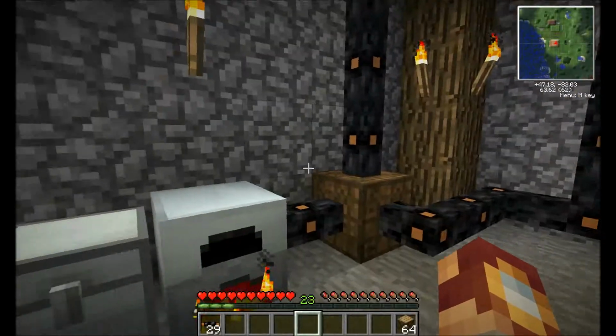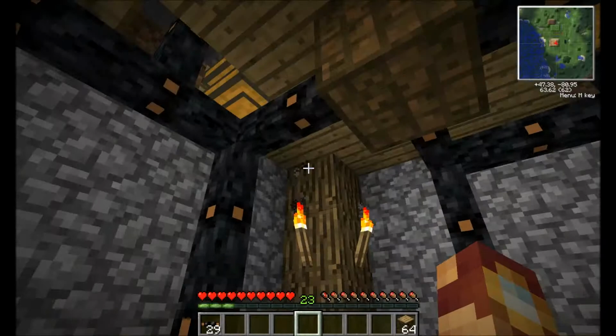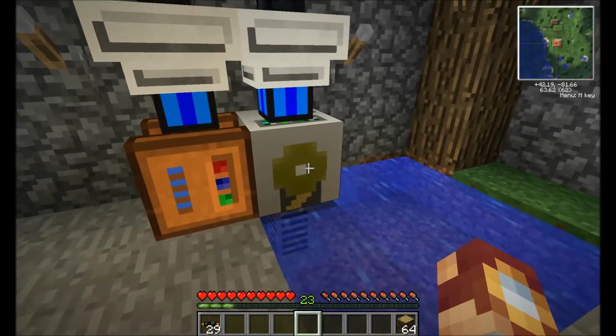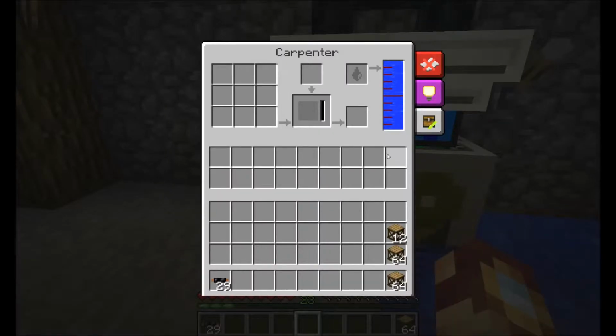Let's add some more scaffolds. We went through the coal. We're trying to fill up our vat boxes here, and as you can see, we did a little bit of rewiring. The pump is functional and has filled our carpenter with water.